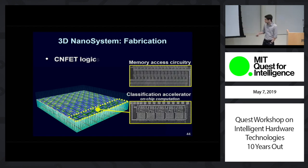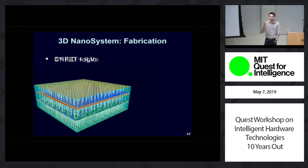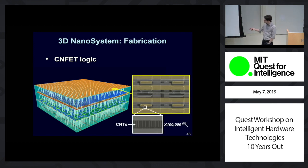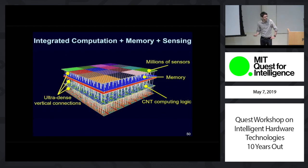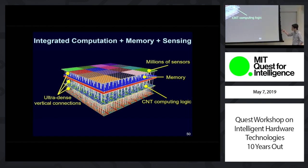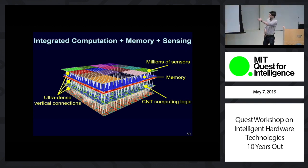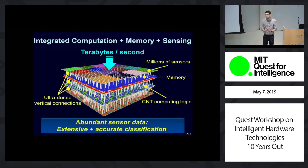Then we do metal layers in between, a third layer of the chip using RRAM memory, then more metal layers, and a fourth layer of carbon nanotube CNFETs — if you zoom in, you can even see the CNTs inside. We go one step further to demonstrate that these future systems can not just crunch numbers but actually interact with the outside world. We transform a million of these transistors on the top layer to be sensors — so now we have a system with over 1 million embedded gas sensors built directly onto the top layer of this chip. These systems can capture terabytes of information each second from the outside world, store that data in on-chip memory, and compute on it in real time, transforming massive data input into highly processed, useful information.